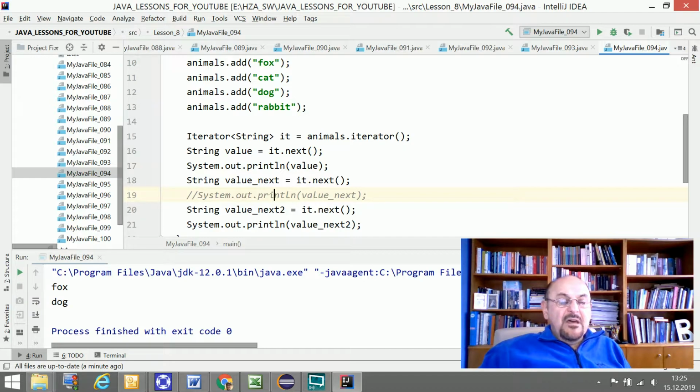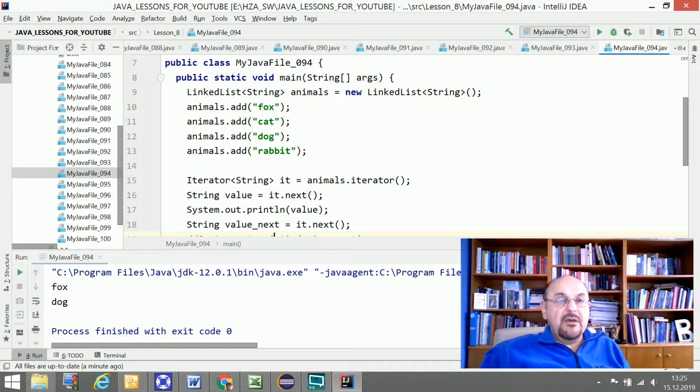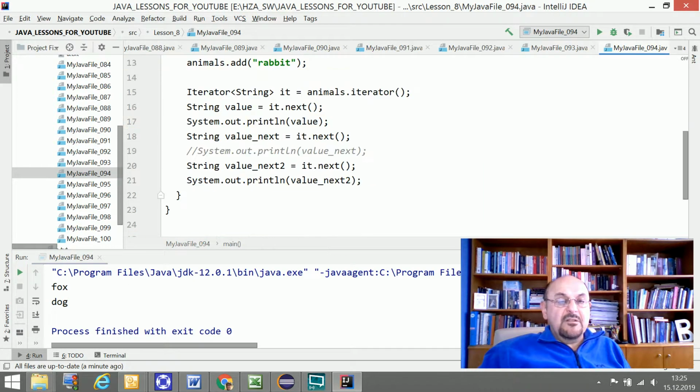That's why the member coming after fox and before dog, cat, is not printed. Here it's normal, because think that this is the member with index number 0 and index number 2. How about index number 1? Index number 1 is of course a cat.